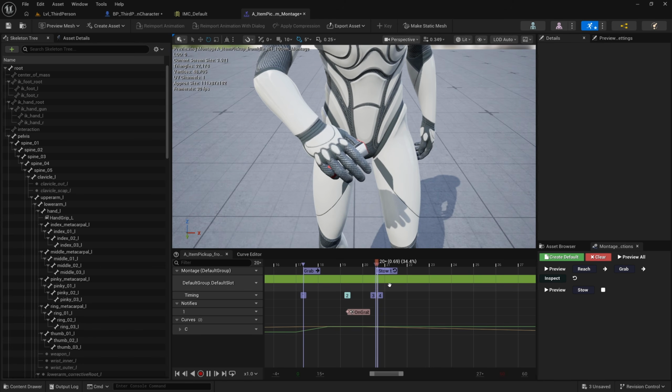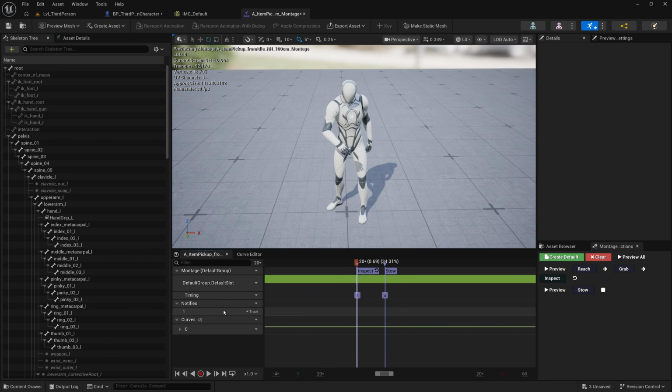Make these sections too close to each other. You can see it still has some movement. Bring them even closer. Alright, the animation is playing now. You can see it's on play, but since the section is only one frame, it looks frozen. We will use this one frame for the inspection animation. You can use your own if you have a proper one.